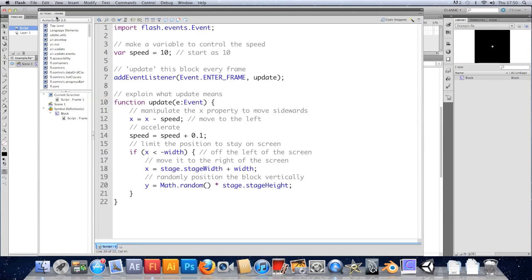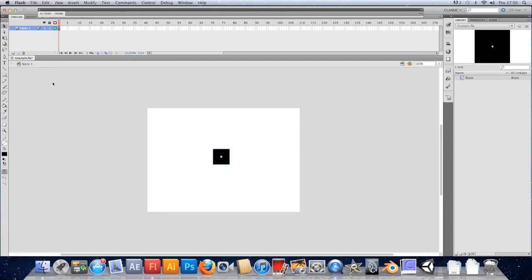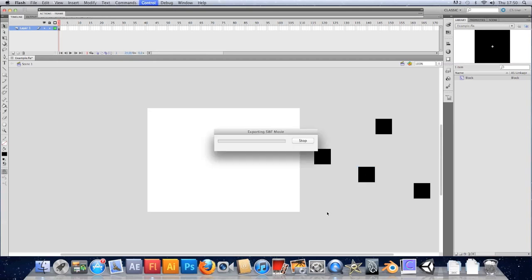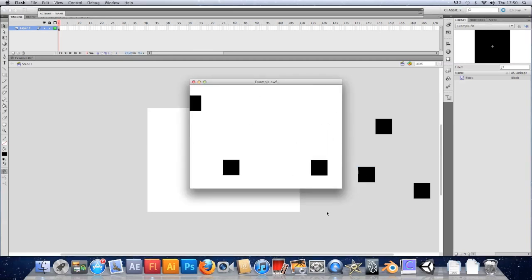But now that the block's set up, we can reuse that. We don't have to worry about coding the same stuff over and over again. So if I go back to scene 1, maybe move my block over here so it's not on screen to begin with, I can either drag extra blocks from my library here, put them on, or with a block selected I can just hold the Alt key and drag, let go, and that will copy it. We've now got 4 blocks. Let's try that, and we should get 4 blocks that move across the screen. They'll reposition themselves, and you can imagine that's probably quite tricky, the speed they're moving. So we'll have to tinker with that a bit later.